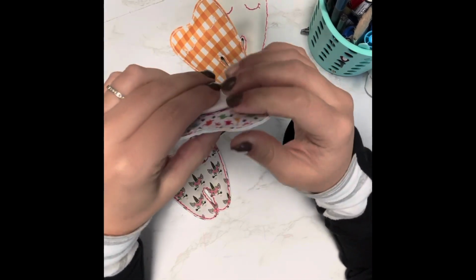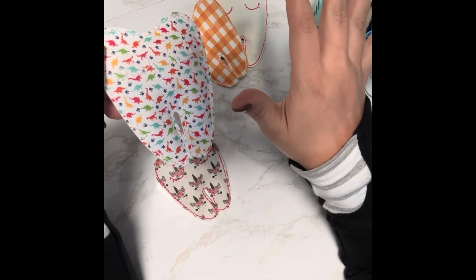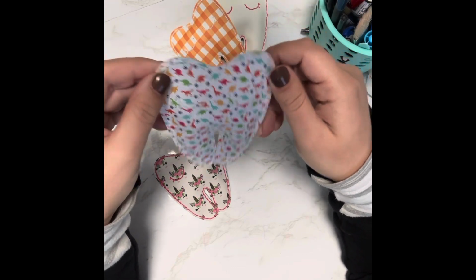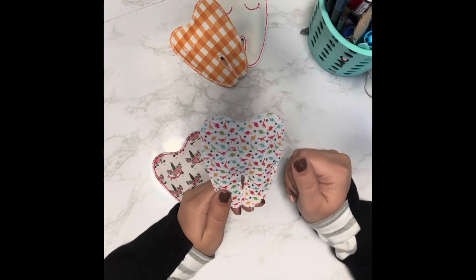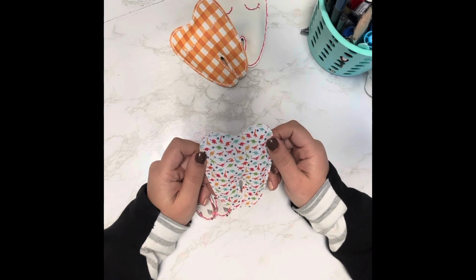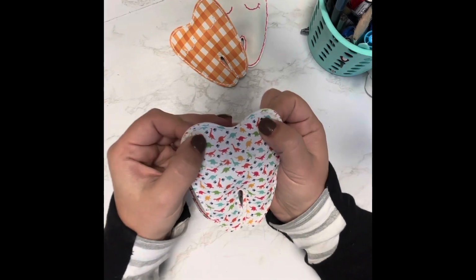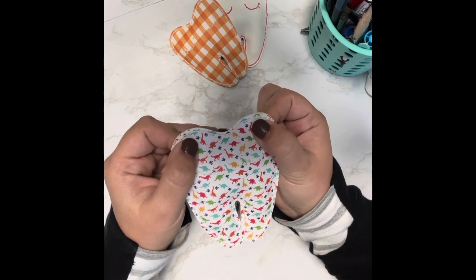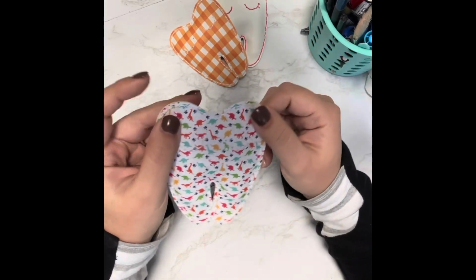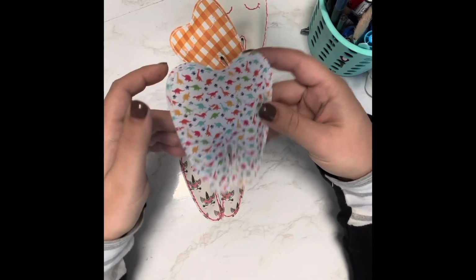Another idea that my friend was telling me about is there are some moms who don't like to go into the child's room because maybe they're not a great, deep sleeper. So she said, maybe you should make some where there's a hanging element to them. So I've decided that when I go to my craft fair, I'm going to make some that have the hanging element and then some that don't. What I'm going to do is use my crocodile and some eyelets and punch 2 holes right here, and then string some cutesy ribbon that matches the print, and that way they can hang it on the door.